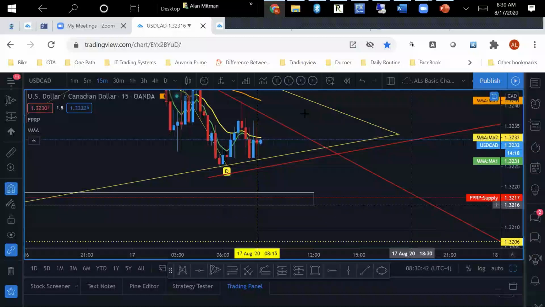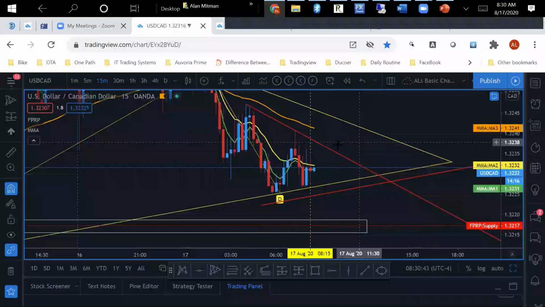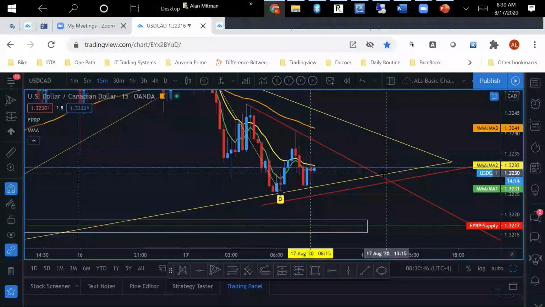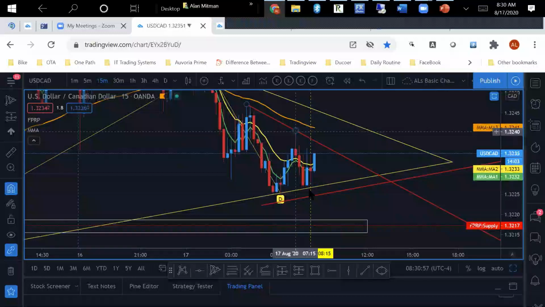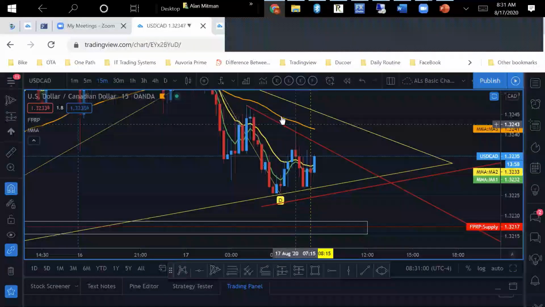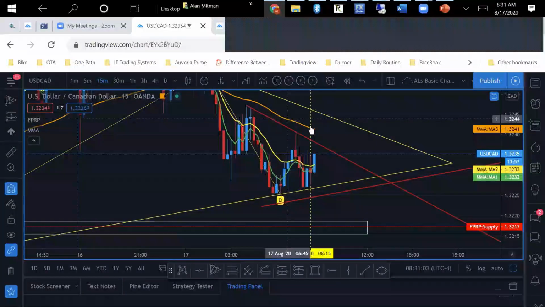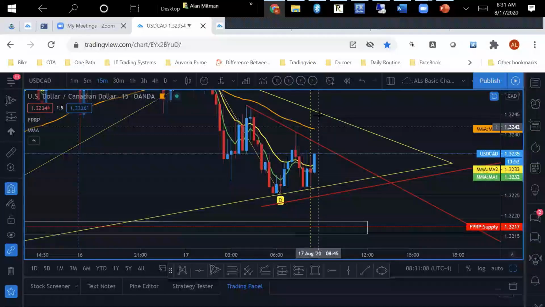So right now what we're doing is we're respecting this wedge. And actually, when we had this alert, we could have just as easily drawn the wedge from this descending wedge, from this high to this low, to this high, to this low. But again, we want to respect the fact that this is a 62 moving average. These haven't crossed yet. This could just be coming up to retag the top of this and then just reject it back down again.